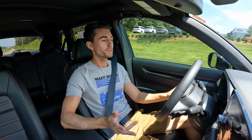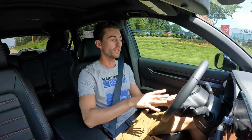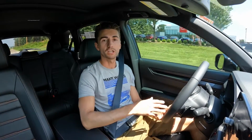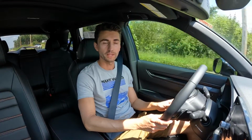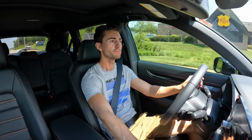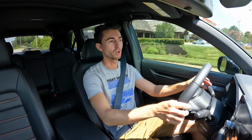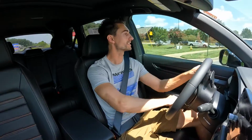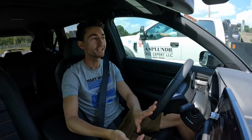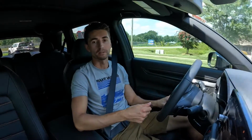So setting off, from my perspective, slow speed driving, you can tell that it's in pure EV mode. Once you get going a little bit quicker, the engine will kick in, but it's so seamless. That is something that I really, really like. I've been in a lot of modern hybrids now. A lot of cars are going hybrid, which honestly I think is a really good thing. You get fantastic economical aspects, really good gas mileage, but you don't have to rely on plugging it in.